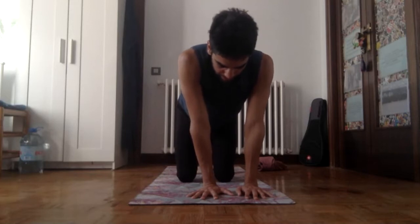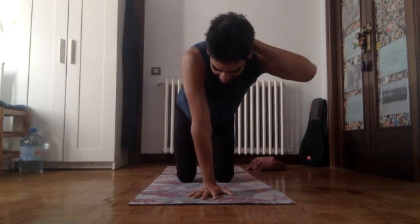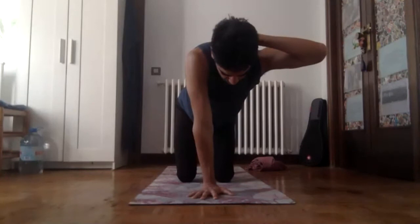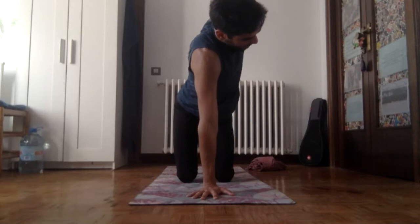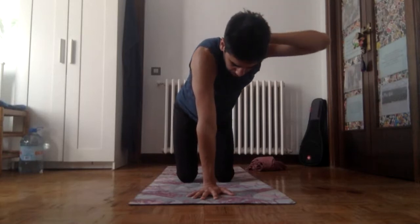Pull the lower belly in. No matter what you see me doing with the hips, it's wrong. Keep the hips where they are. Bring your left hand behind the head. And then from there, pull the shoulder blades down the back. Pull the belly, keep the hips where they are. And exhale, open up to the left. Pull the right shoulder towards the left shoulder towards the right, and exhale, come back to center.